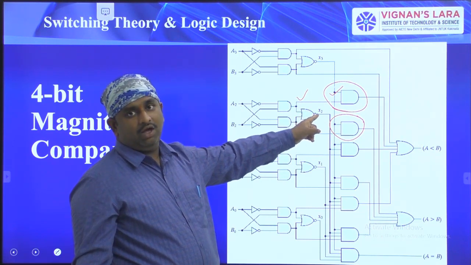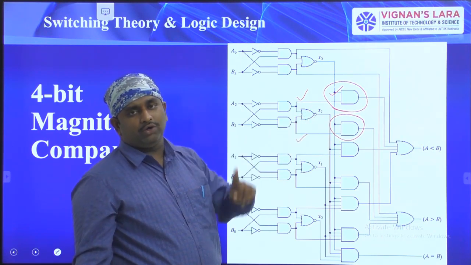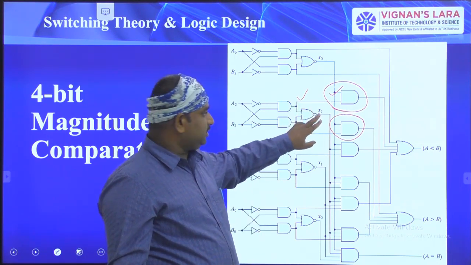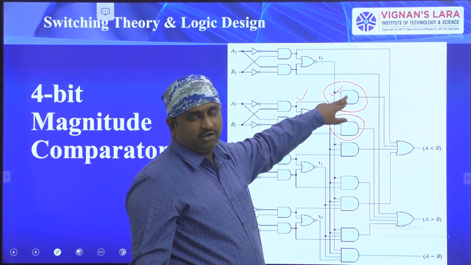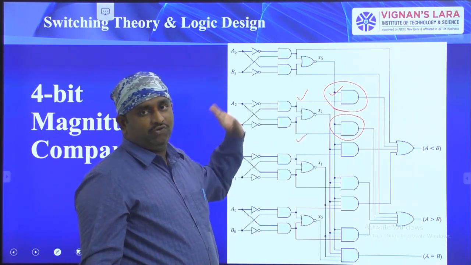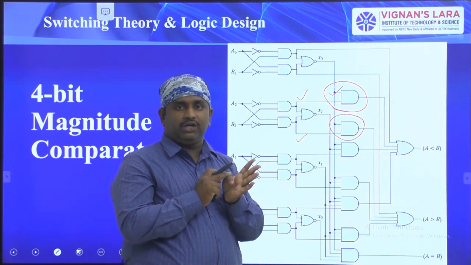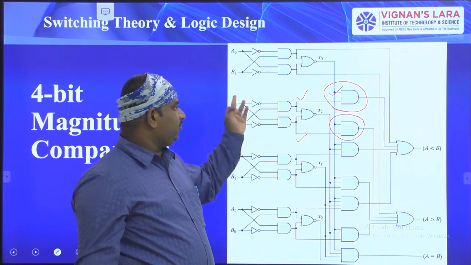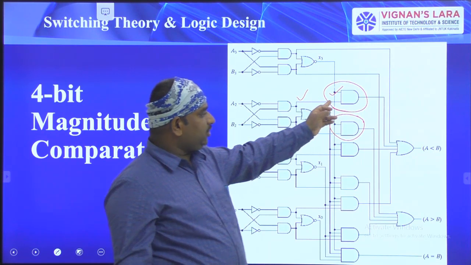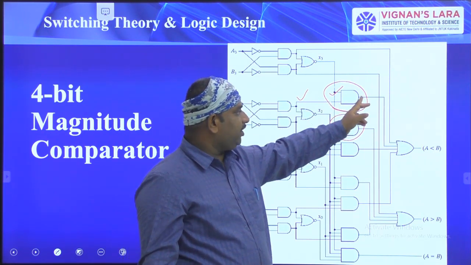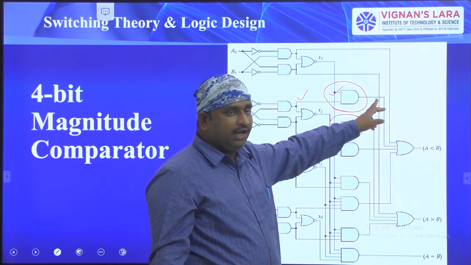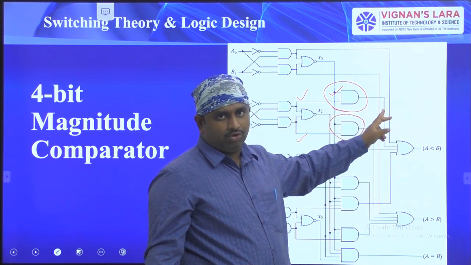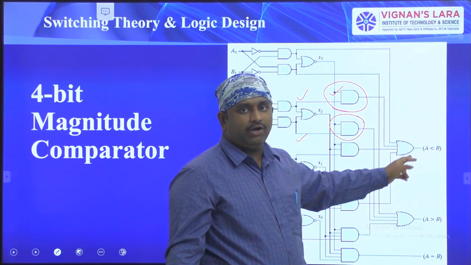Otherwise, here we have written X2. X2 is going to 1. Okay, so like that, you are seeing 3 operations. These two combinations are connected to this AND gate. Then it will check 2 conditions. The first condition, A3 is equal to B3. Then after that it will check A3 is less than B. If that is right, then this AND gate will give 1. This AND gate output is connected to this OR gate. So whenever this AND gate is equal to 1, automatically the OR gate output is also 1.